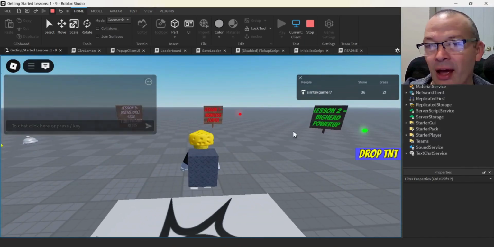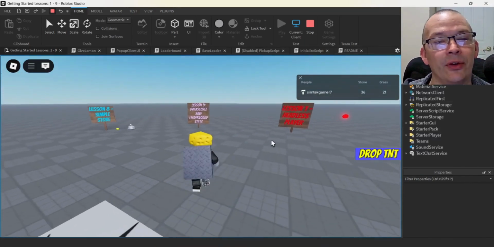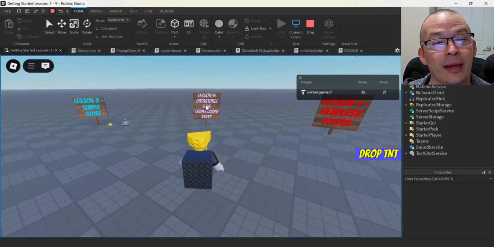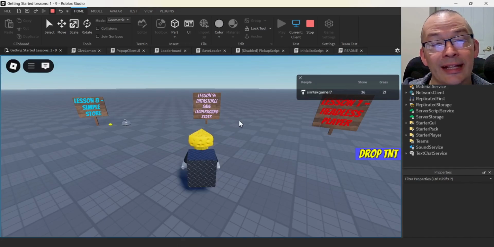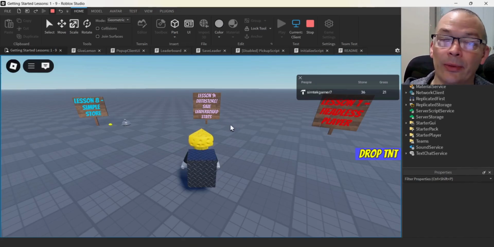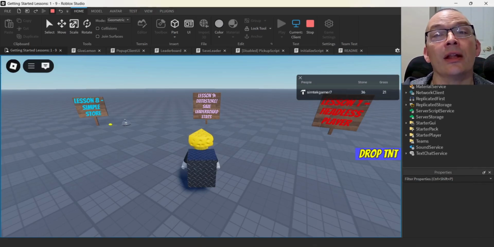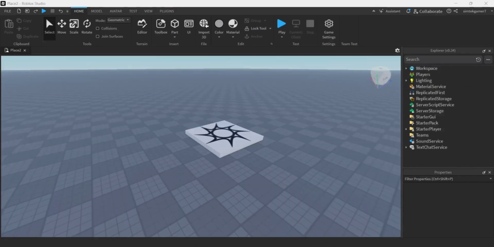You want to be able to save your level, your money, stuff like that. If you're doing certain types of games, we're going to cover that today. So we're going to do a data store that saves leader stats, and you'll be able to extend that to other things too. Let's go ahead and get started. I have a fresh base plate right here. There's nothing in my game.